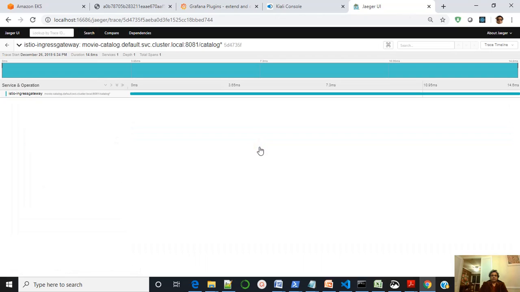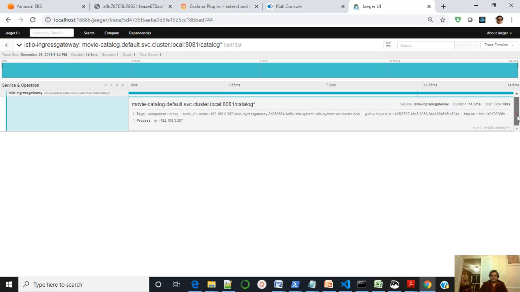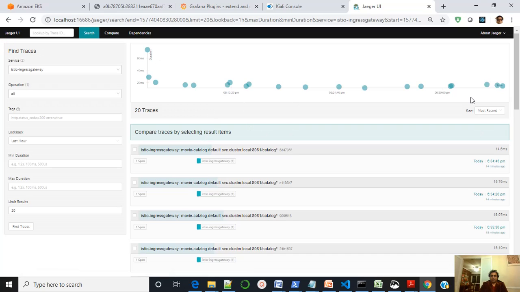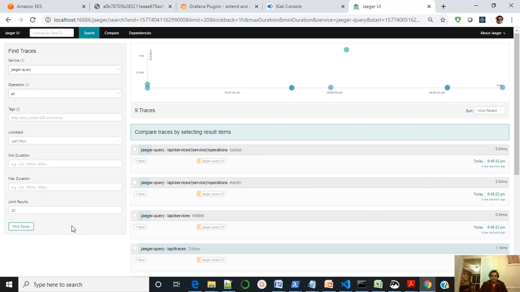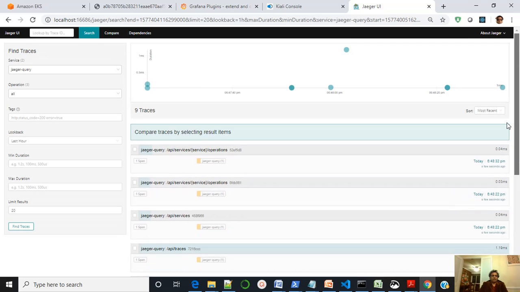So if you go to movie catalog, this tells you movie catalog is accessing base, right? And there is distributed tracing, and this gives you lots of information about this. Jaeger query gives you the general Jaeger application traces and so on. But ours is of more importance here, using Istio gateway.